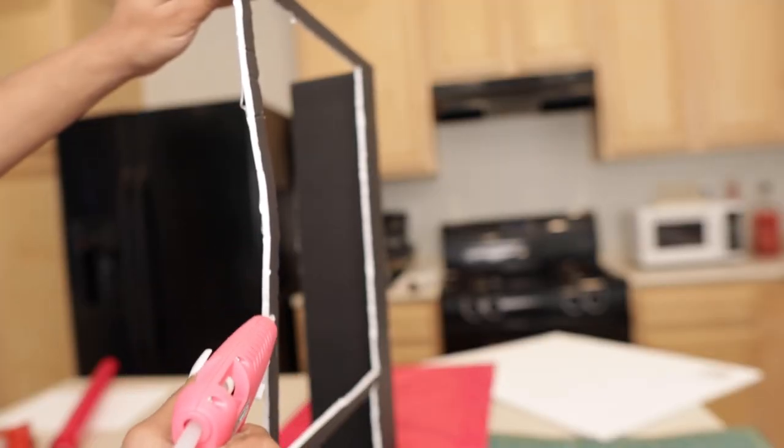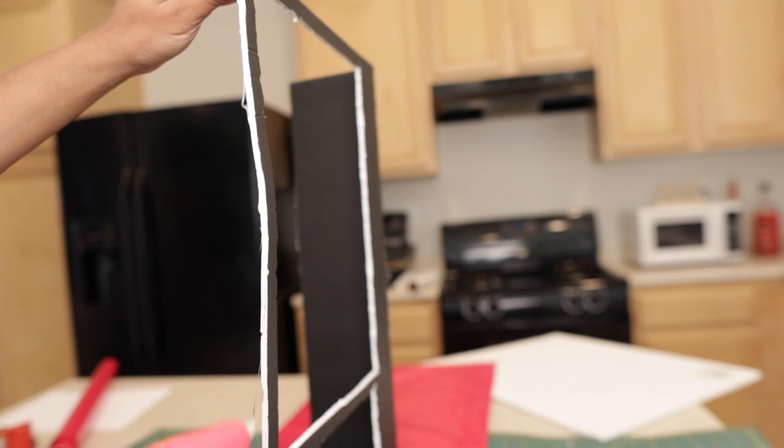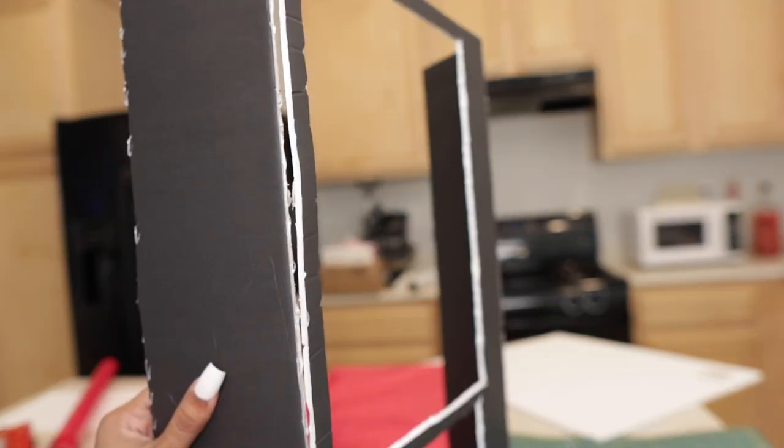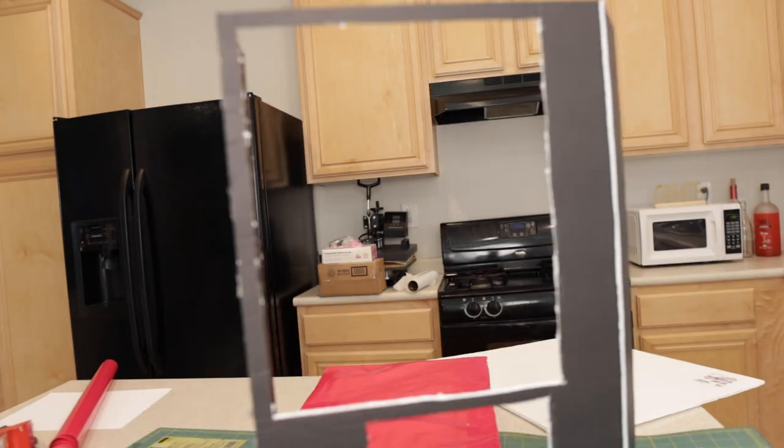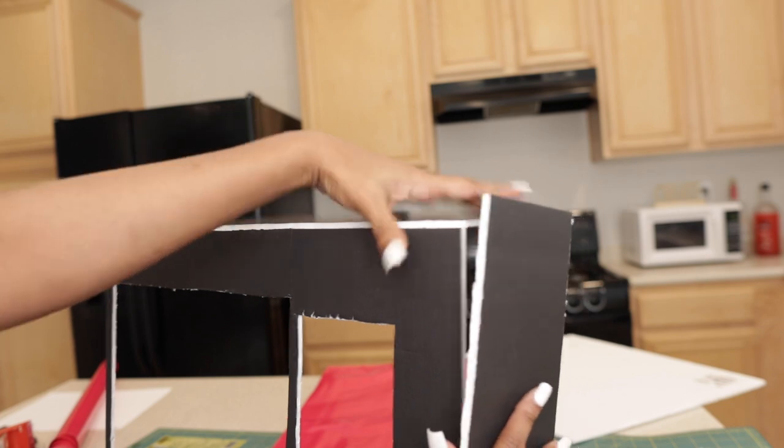This is the fun part where we're putting everything together. So I just put a little bit at a time, and I'm going ahead and putting the side together. Then I'm going to add the bottom part of the box and glue that as well.